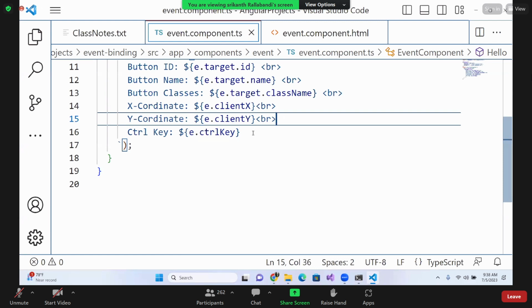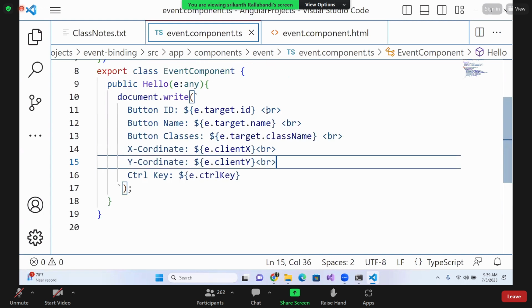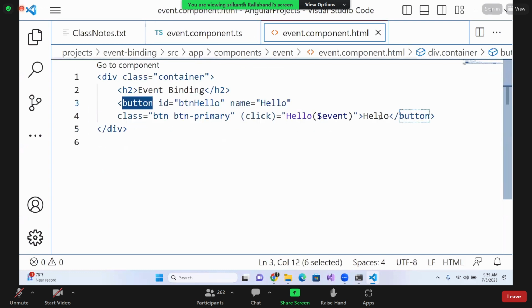And if you want to get by class, document.getElementsByClassName, getElementsByTagName, like that we have different methods related to the DOM in JavaScript. All together, we are going to use them in one particular parameter. That is what we call $event.